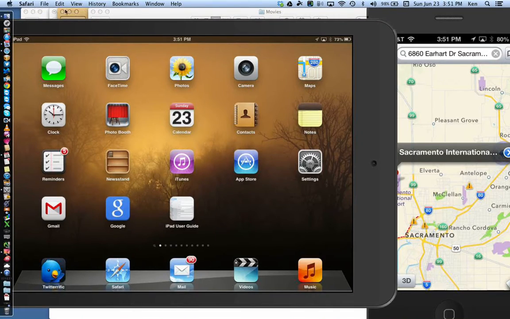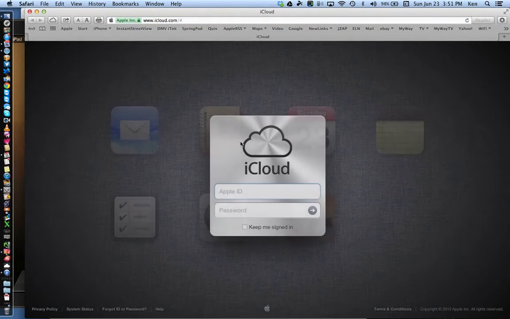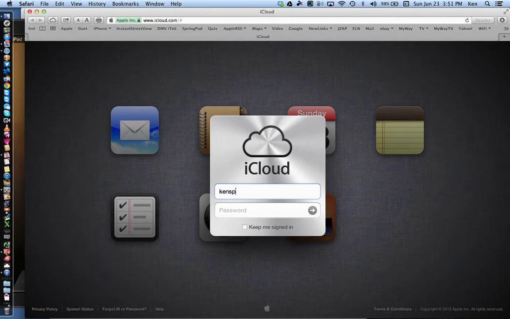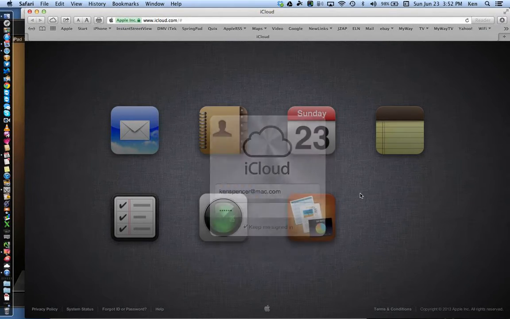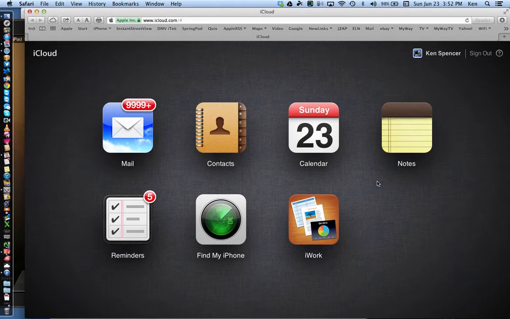iCloud, keep me signed in. We have notes online at iCloud.com.